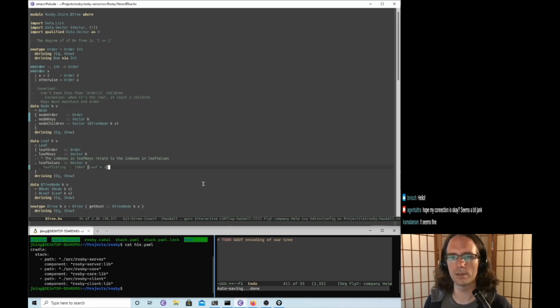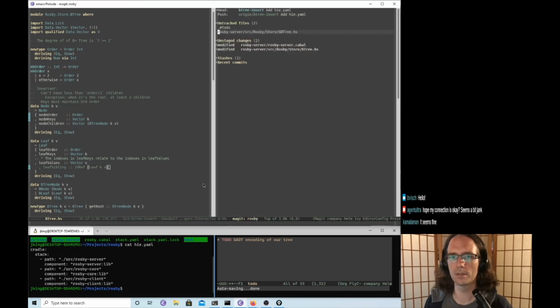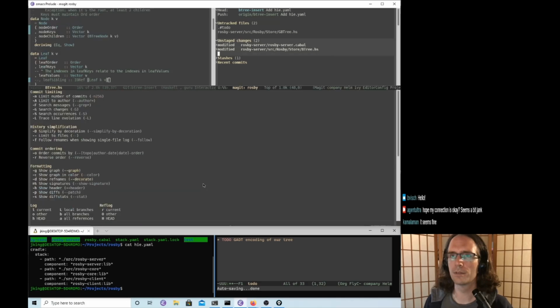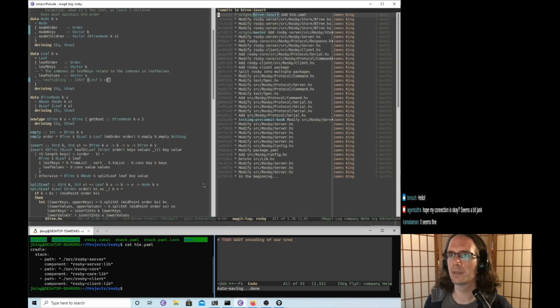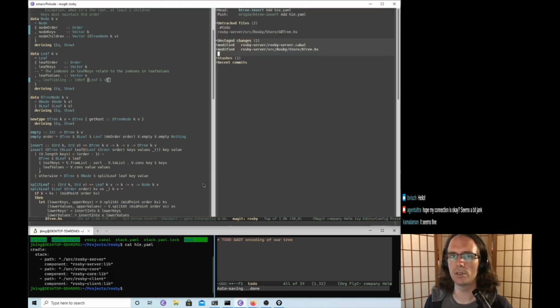Where are we at on the branch, by the way? Let's see, we added the HIE file. We started about 4 commits ago. We may end up squashing things down and cleaning up this branch, so it's not such a huge merge.